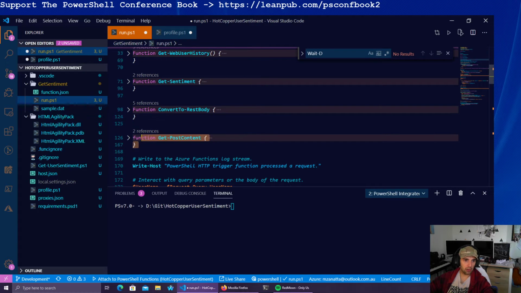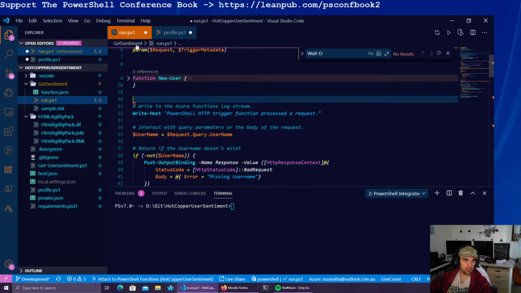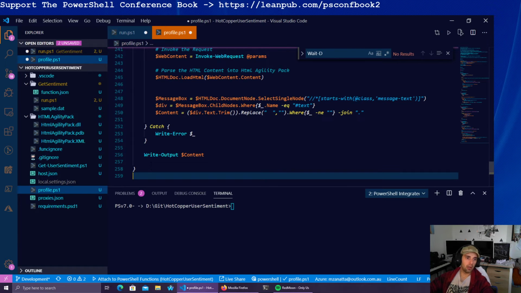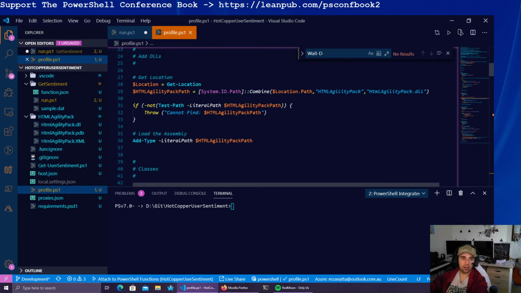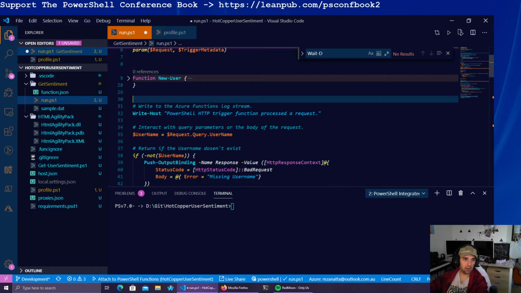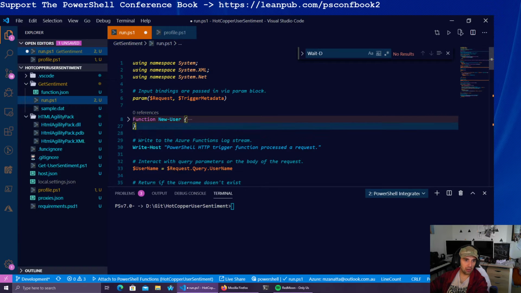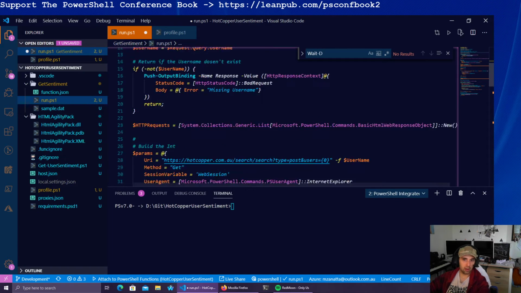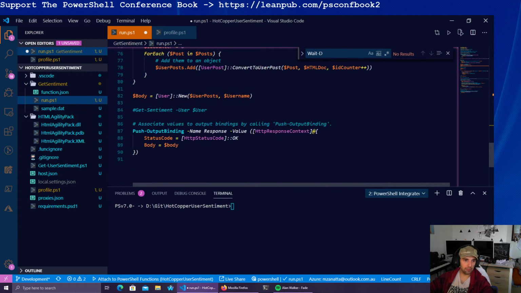Convert to rest body. Okay, there's a few functions there. Alright, so we're going to add our DLLs. All that content is being added in the parent profile. So all we need, I can actually probably just go ahead and remove that, is this, and it's relying on that data.